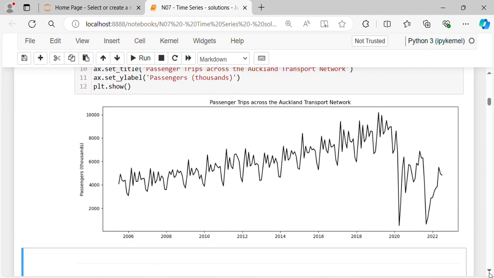So from the plot we can see that from the year 2006 to 2020 it shows a linear increase. And every year there is a cycle, looks like a monthly cycle. So 2007 is somewhere in the middle of 2006 and 2008. So we can see that every year there is some form of cycle, and that repeats every year until 2020, when there is a decline in the passengers. And that is when the COVID lockdown started, and the biggest decline was sometime in February 2020.